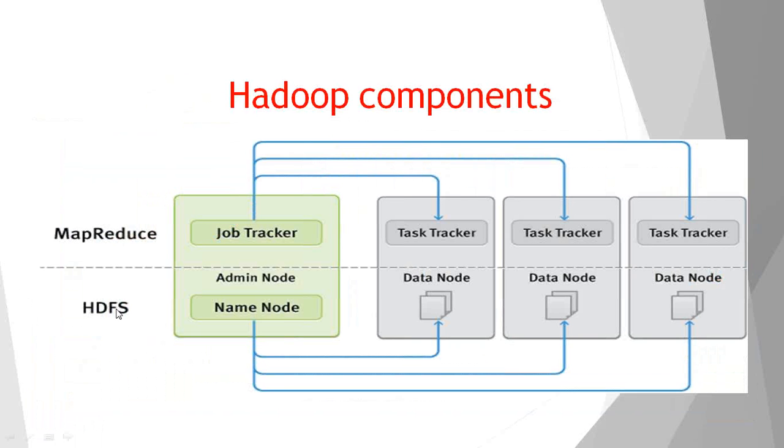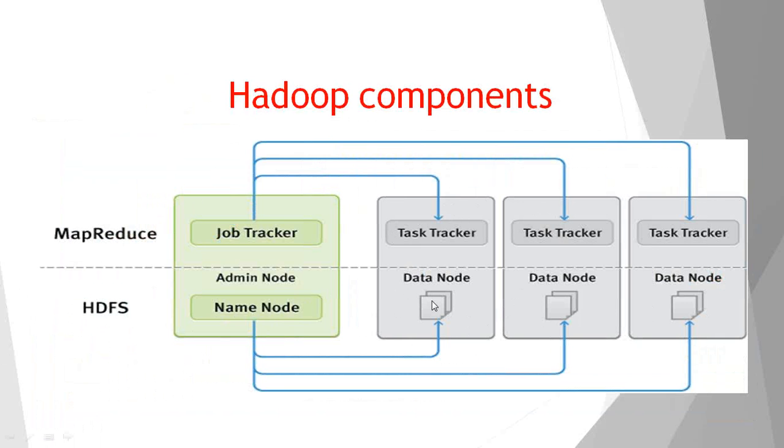So what do the components look like? Let's have a deeper insight into what Hadoop consists of. Hadoop consists of a file system which contains the data that we store. This is a distributed file system known as the Hadoop Distributed File System. And this file system is again broken down into two components, master and slaves. Now in this figure, the name node is the master, and we have multiple data nodes which act as the slaves.